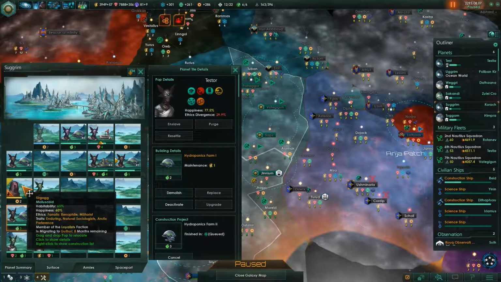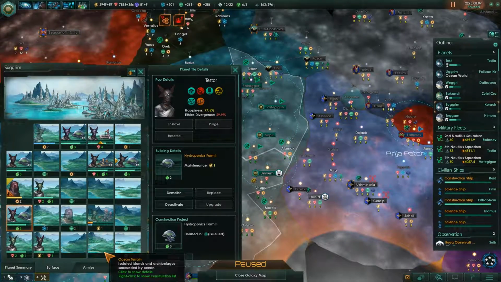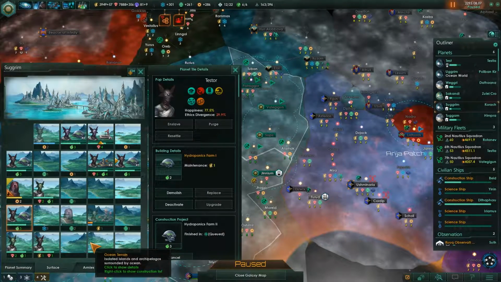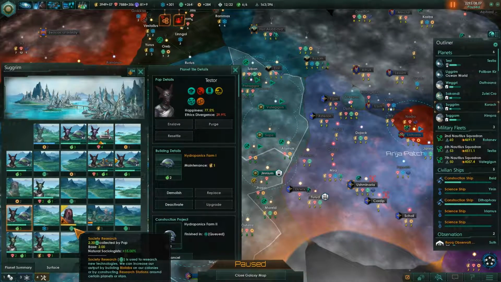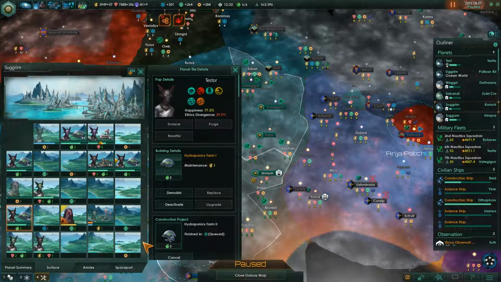Now this population point's going to migrate, so I don't know if building a structure there is really going to do me any good. But what I can do is switch it around so that you're actually working science that I want, because I am behind here.